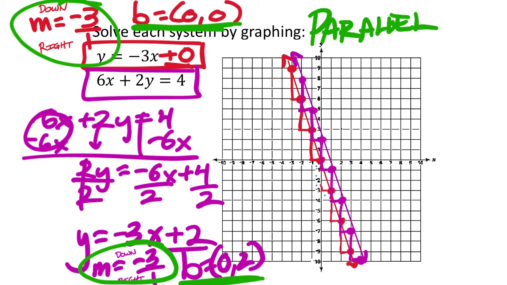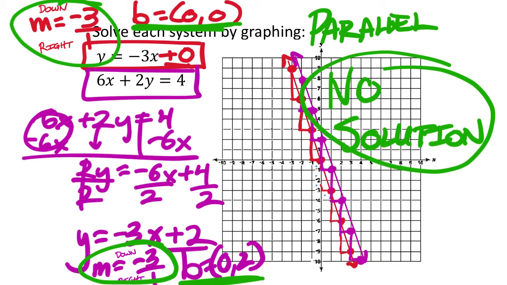And when you get two parallel lines, remember, just from the objective, that the solution to a system of equations is where the two lines will intersect. Well, when will parallel lines intersect? They never will. So this one just has no solutions. There is no solution to this system because the two lines are parallel. So when you see the slope is the same between two lines and the y-intercepts are different, those two lines are going to be parallel. Now, is it possible to have two lines that are the same line? Yeah, we'll see that example coming up.